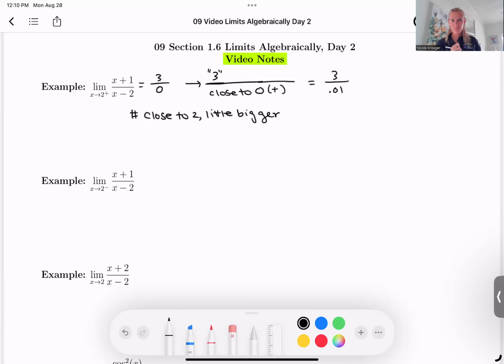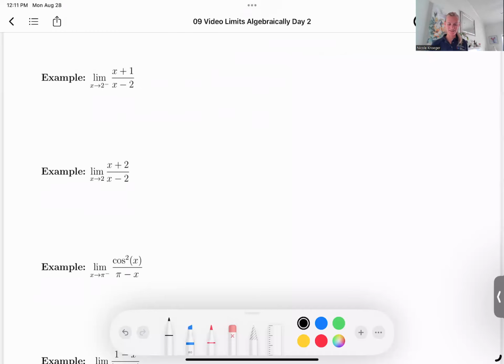Type that in your calculator. You get a big number. What if this was 3 divided by 0.0001? We get a really big number. If I had more zeros, so I'm taking a number closer to 2, then we get bigger and bigger numbers. So when we divide by a number that's close to 0, these things are going to blow up. They're going to become big numbers. So this is going to approach infinity. And it's going to approach positive infinity because both the numerator and denominator are positive. This is going to be the case when I get a number divided by 0, that my answers are going to be infinite or does not exist. So that kind of makes our life a little easier. We have 3 things to choose from: positive infinity, negative infinity, or does not exist.